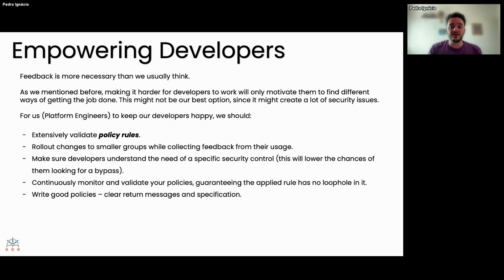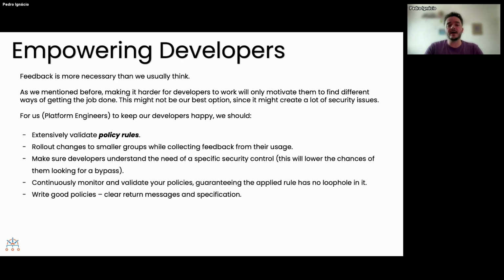Continuously monitor and validate your policies, guaranteeing the applied rule has no loophole in it. So again, it's important for you to address some of the policies you applied with an observability solution, like gathering metrics, for example.